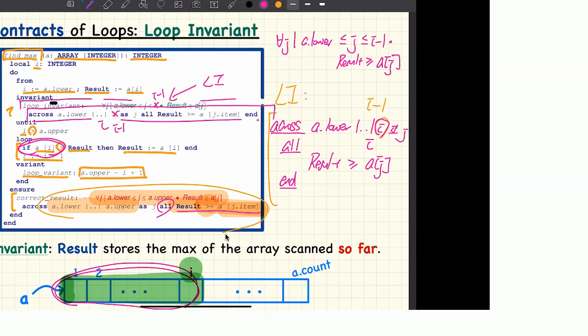Now that's the loop invariant. We want to know what happens in the very first iteration. In the very first iteration, I would just be a dot lower, and we assume a dot lower is simply 1. So now I minus 1 will be 1 minus 1, which is 0. A dot lower is also 1. What's happening here? Is there any range that's satisfiable between 1 and 0? Empty range, right? We actually talked about this in one of the previous examples.